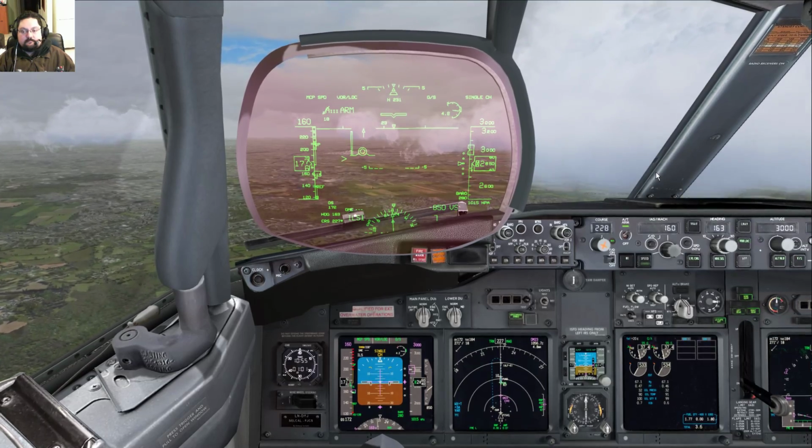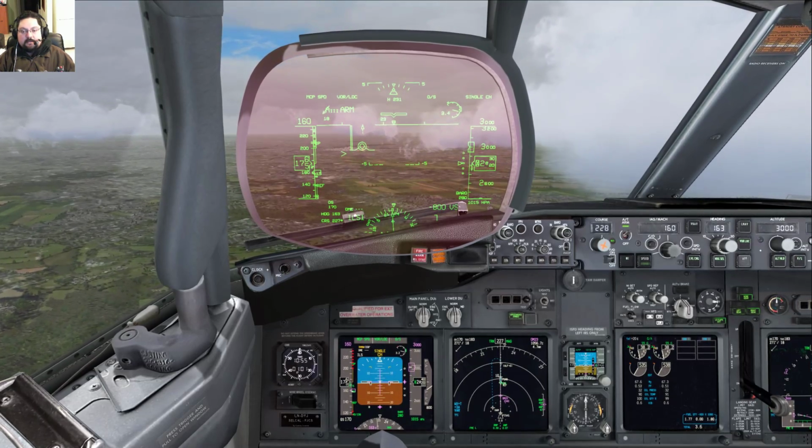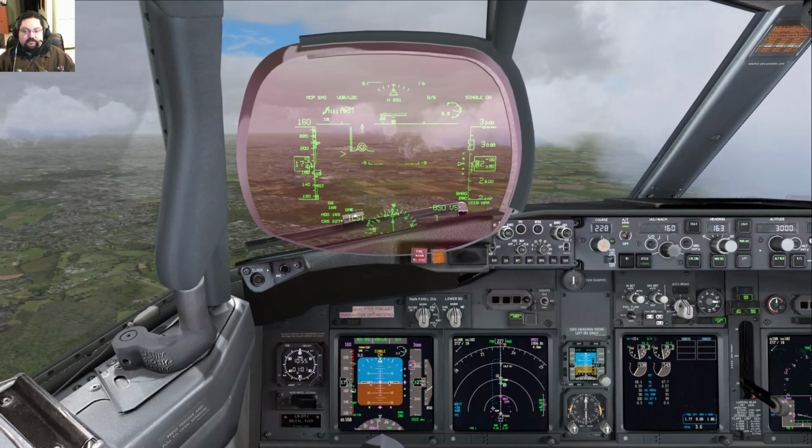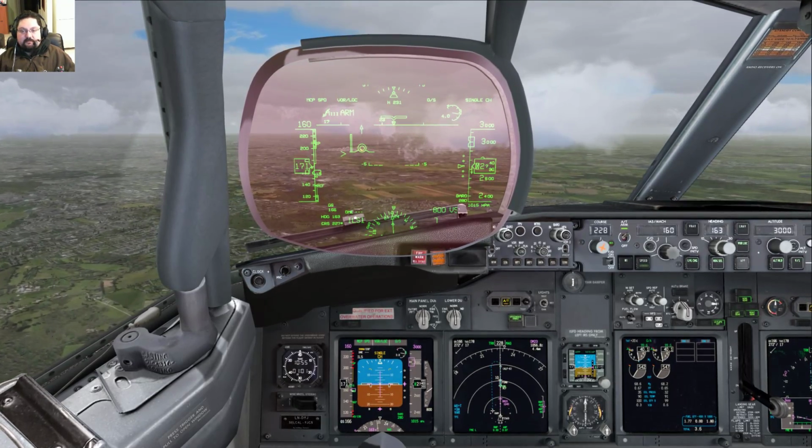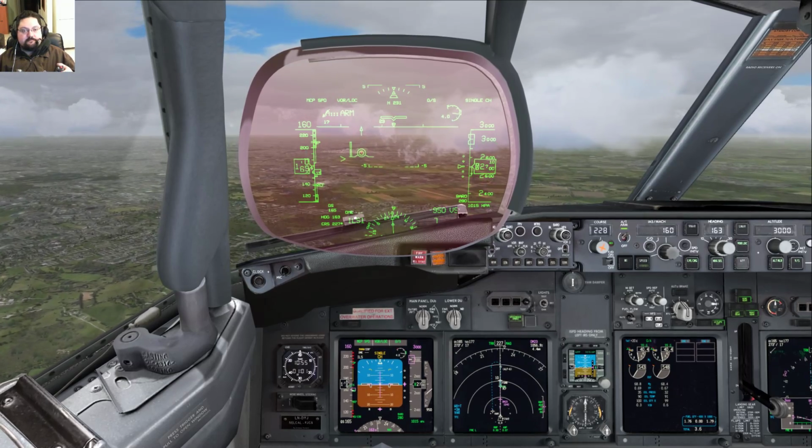Thank you for your ATC. Have a nice day. Bye bye. Landing checklist, landing gear down, 3 green. Thanks for flying to Hamburg. Bye bye. Speed brake is armed and it's waiting on flaps.